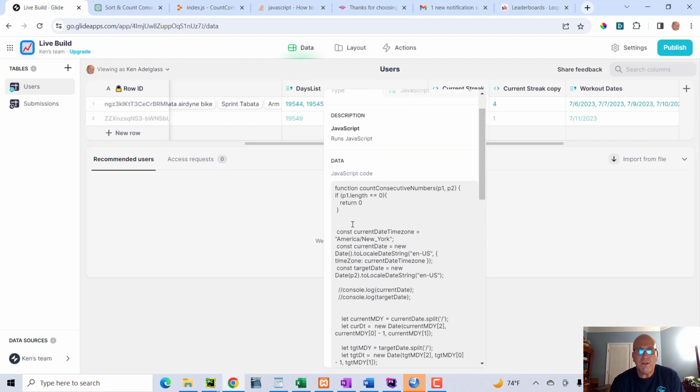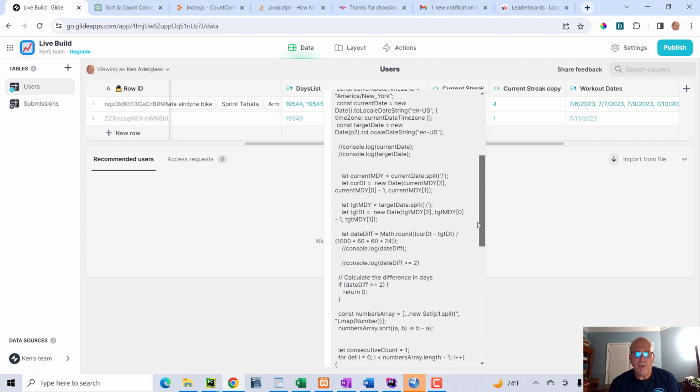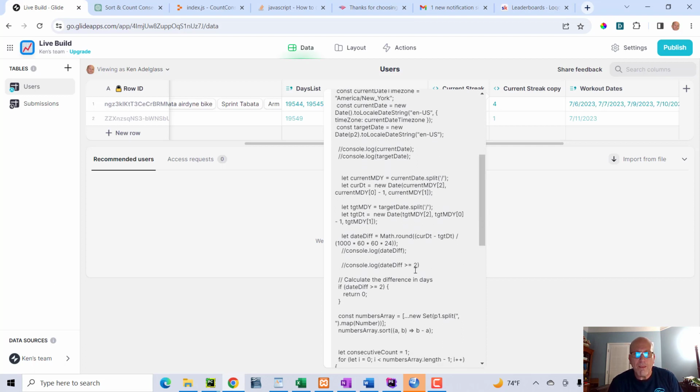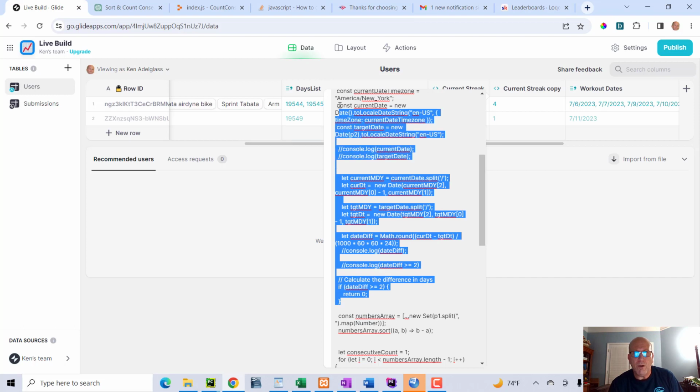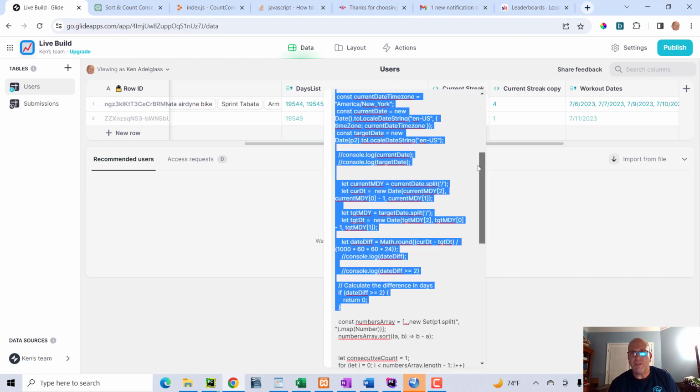Just to give you an idea what this does, if there's no workouts at all, it needs to just return 0 in the box. So that's what it does immediately. The next thing it does is a check over here to see if there's a gap of more than a day. And if there's a gap of more than one day, it's also going, see if it says greater than or equal to 0. So if that happens, if it's greater than, it's also going to return 0. So this whole bunch of code up here basically is just to check if there's a gap or if there's no workouts whatsoever. Just return 0 because there's no streak going.